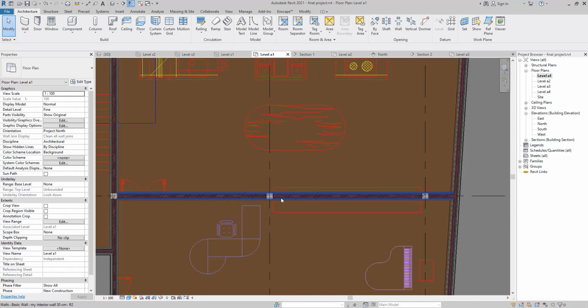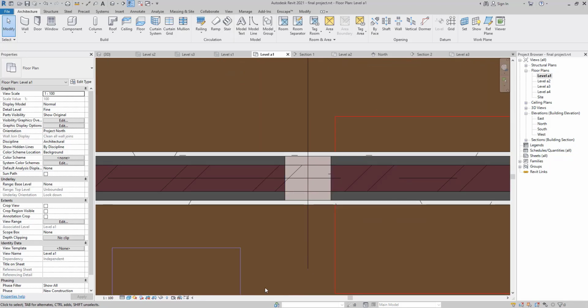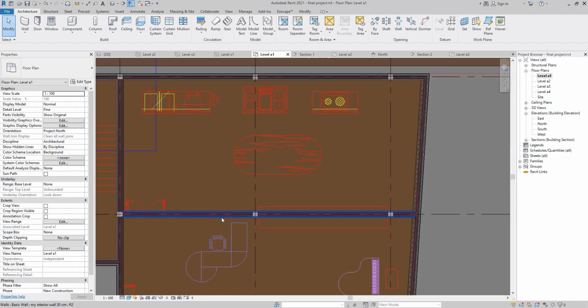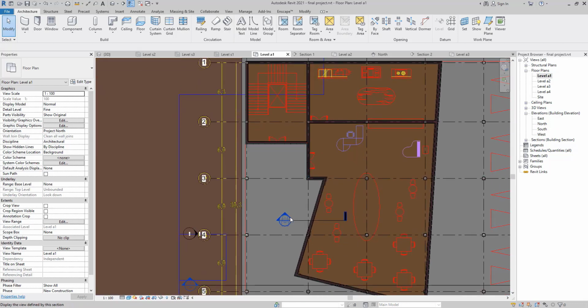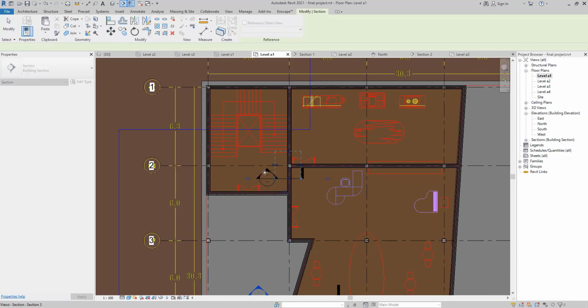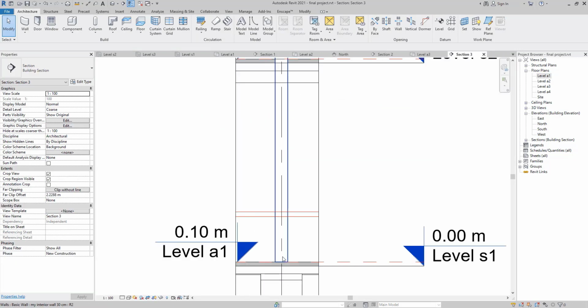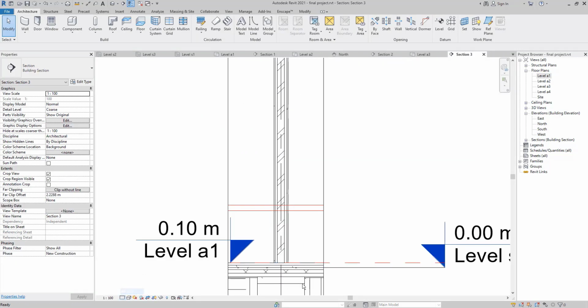We are just going to cover all of our family elements, and here we will see the columns located in the right proportion. We can take one section from our interior wall to see what it is. We just create one section line here to see how the situation is going on. So here we will see our interior wall.